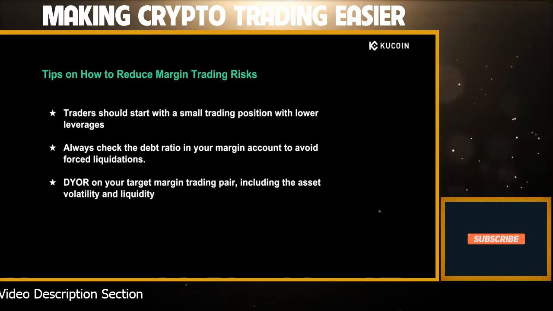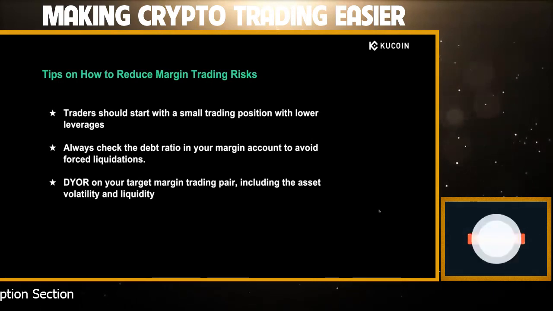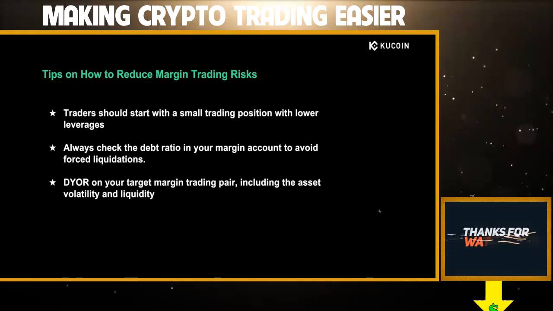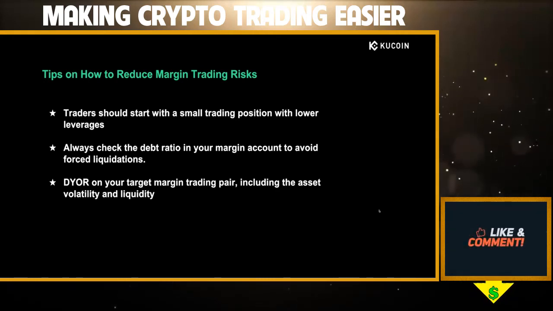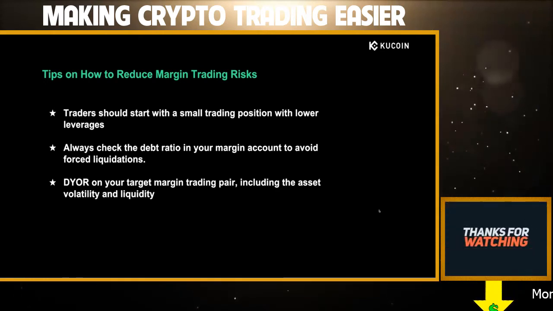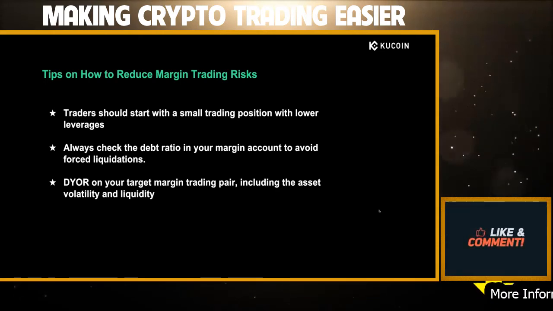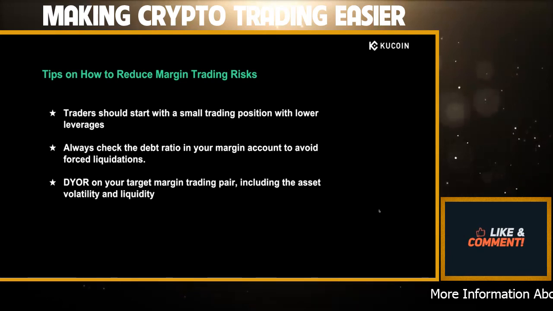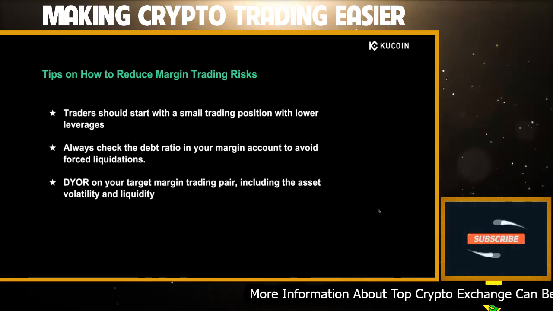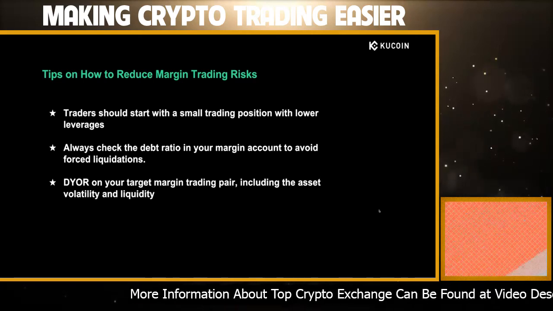Finally, here are 3 top tips for a margin trading beginner. First, traders should start with a small trading position with lower leverages, and progressively we can increase our trade size when we get more familiar and experienced. And always check the debt ratio in your margin account to avoid forced liquidations. And the last one, do your own research on your targeted margin trading pair, including the asset volatility and liquidity.